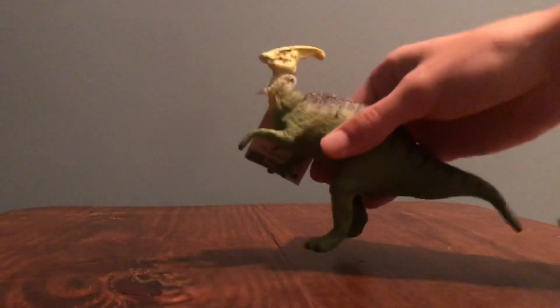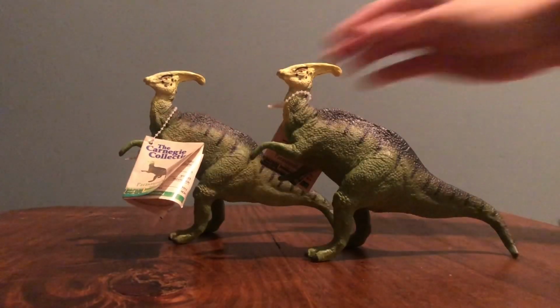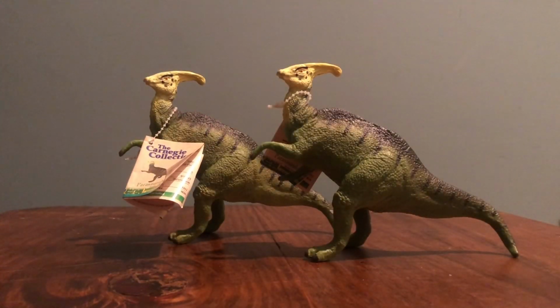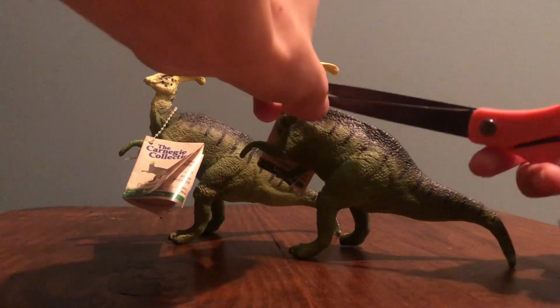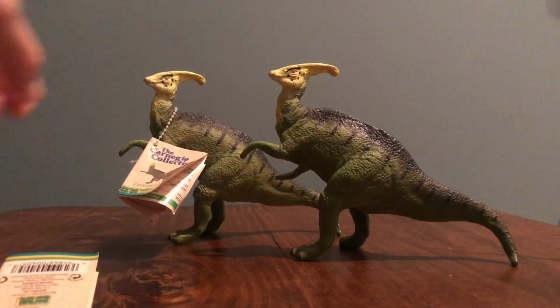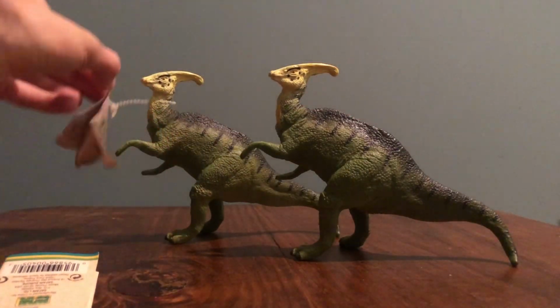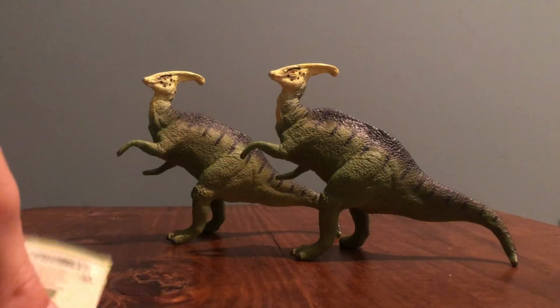But now we're starting to get into some of the better figures in the lot. So first we have the two Parasaurolophus. This is the first set of duplicates. And honestly, hadrosaurs are ones that you definitely don't mind having duplicates of, because we know that they would live in herds, so definitely not upset over getting two paras by any means. And this is a pretty common figure in the Carnegie line, so to not have one, I definitely wanted to get one, so it works out that I ended up actually getting two.